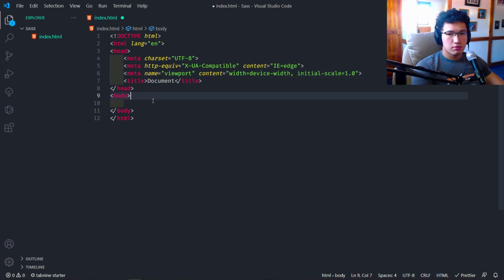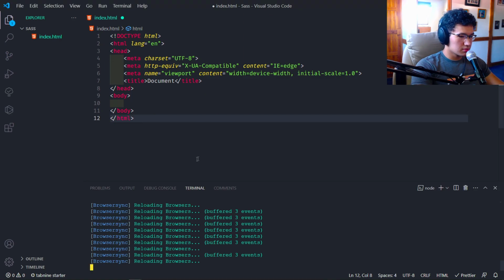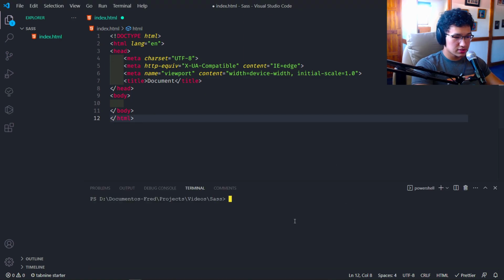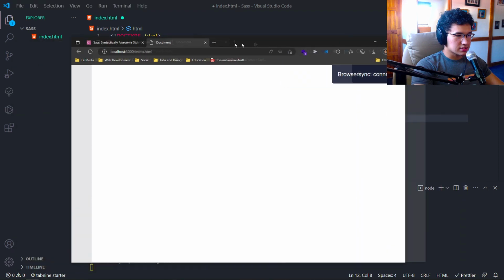So here what we want to do is start our server. Of course, as always, I use browser sync. I'll leave you the video I've made on browser sync, which has to do with my extensions. It will basically help you watch the files, watch the HTML. What I will do is just go to Notion, copy this, and open the terminal. You don't have to do this. If you have live server, you can just click live server and then it will open the file. I'll open my index.html and there we have it.